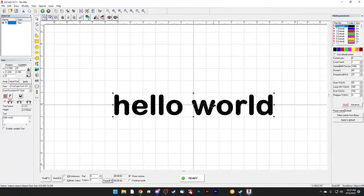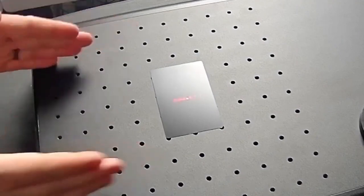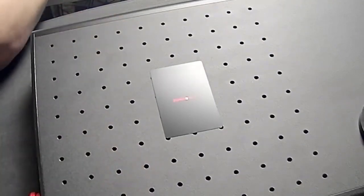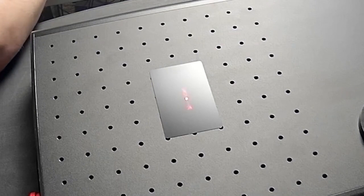So here it is. Let's light it up. And it is sideways. So if I open this up here, to you guys, it's going to look upside down. But really, it should be this way. So our core file's just fine, but we do need to negate an axis or change. Let's see, galvo 2 equals x. Okay, let's light it again.